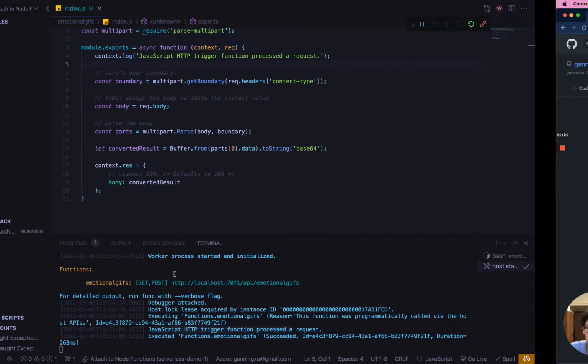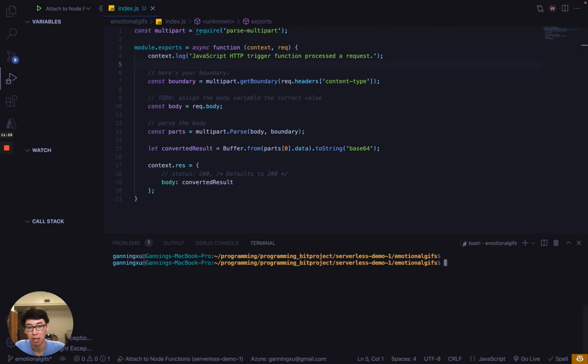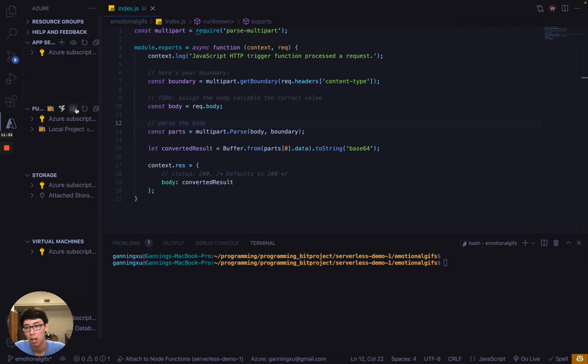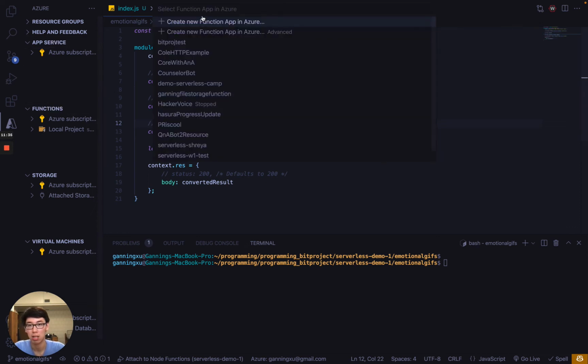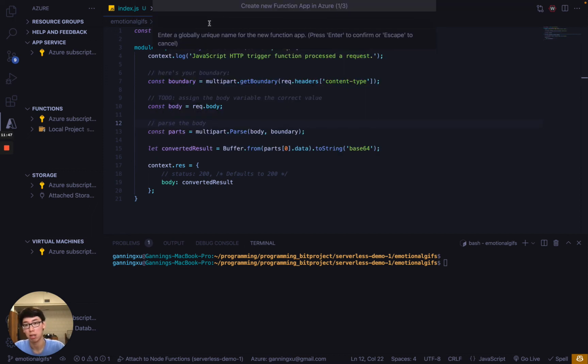So we actually need to get our function URL first, right? In order to get our function URL, we're going to do what's known as deploying our Azure function. To deploy our Azure function, we can head to the Azure tab, click this cloud icon, and select a function app. What I'm going to specify is I'm just going to call it serverless demo-1. I'm going to call it the same as my repo name. Oops, I should probably click create a new one first, and then demo1, the name.